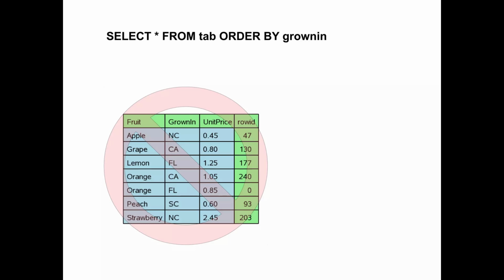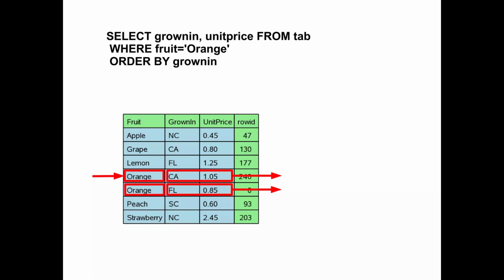And the other thing is that we can't use an index to sort if the thing we're sorting by is a middle term in the index. It's got to be the leftmost term in the index in order for any of this to work. Now, there are some other tricks you can play, though.